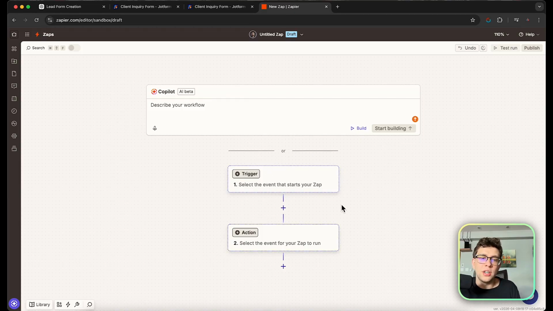And once we are here, we see the trigger and action. Trigger is a starting point of the workflow of the automation. So simply speaking, what needs to happen in order for this automation to run every time? Because this automation is gonna be 24/7 available. So in that case, whenever we've got a new row inside the Google Sheets, so new contact that contains the name and email, then we trigger this automation and then the notification is gonna be sent.